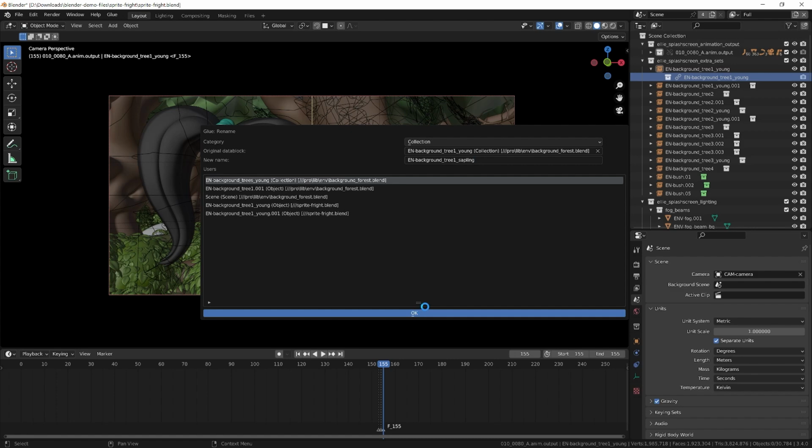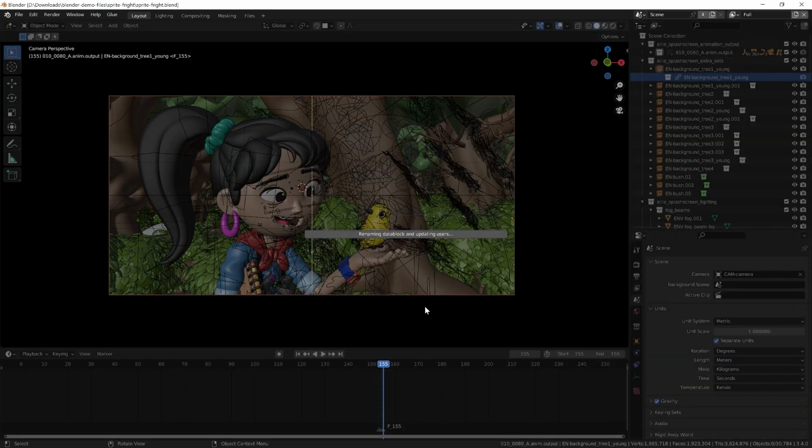And in the background, what it's going to do is it's going to go open up that source file. It's going to copy it. These are all the things that you would have to do if you didn't want to break anything. Then it's going to open up the files that reference this data block and remap all those references to the new copy, which is now named sapling. And then it's finally going to go back to the original file and remap all of the uses of the young to sapling.